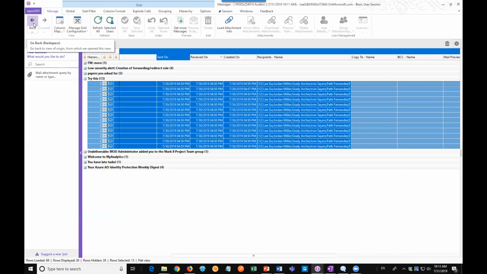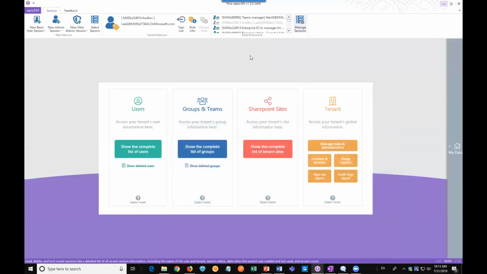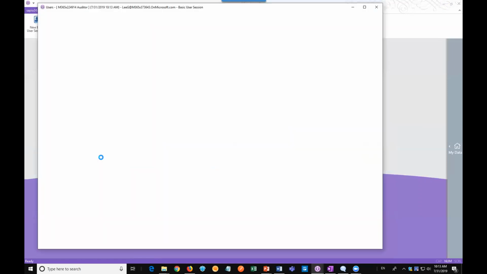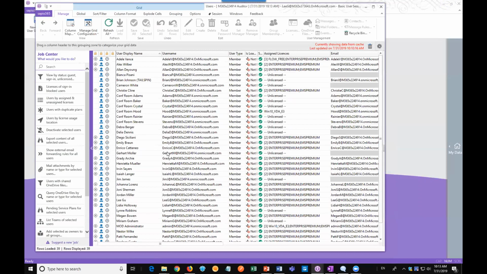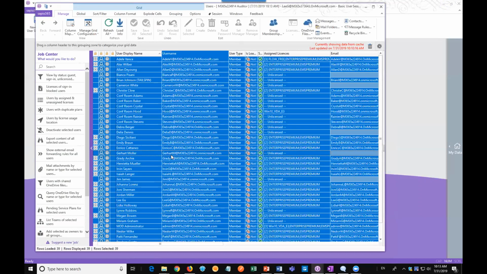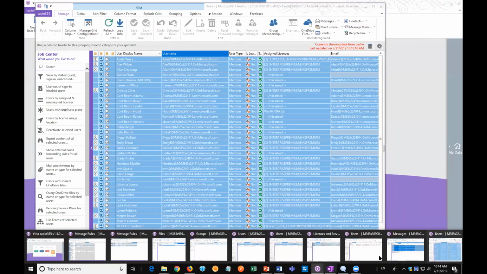All right, next, let's see. Oh, Lee has another task actually. His client recently reinforced the organization's sharing policies and wants to make sure that no one has auto-forwarding mail rules in place that can send out sensitive data by error. So let's look at the mail rules of all the users here. Now, I've cheated here and I've already loaded these. All I have to do is click this button and this is what I'm going to see.